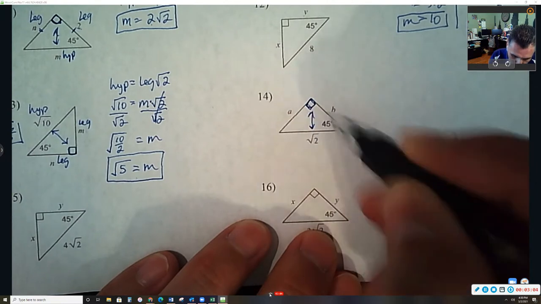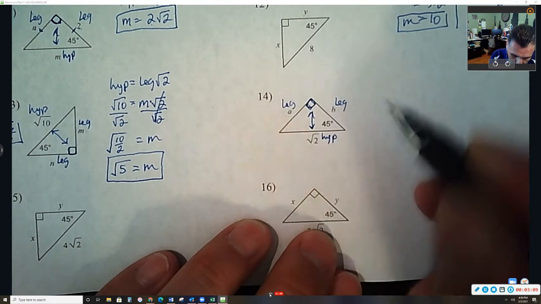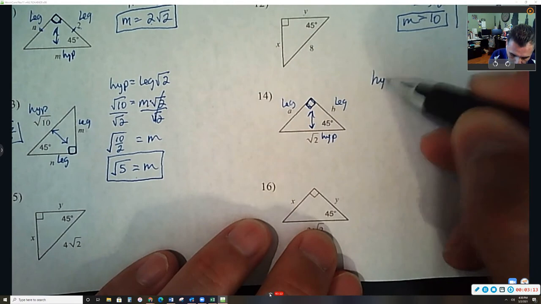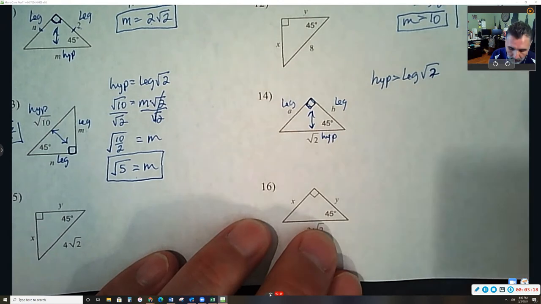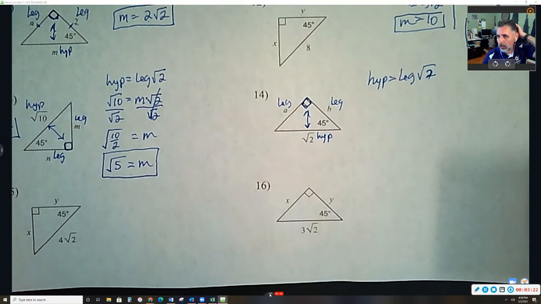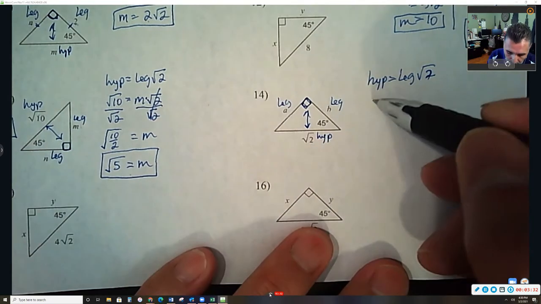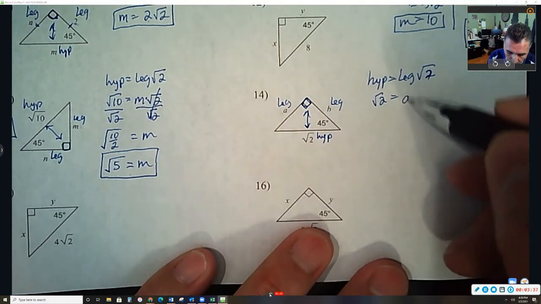Figure out what the hypotenuse is. Here's the hypotenuse. This is the leg. This is the leg. Again, I don't know the leg measures, but I know the hypotenuse. So I'm going to go ahead and write my equation. Now, if you're lazy about writing the equation, it's going to be difficult for you to do this. Okay? Always start with the equation, substitute what you know, and simplify. The hypotenuse is the square root of 2. That's the hypotenuse. The leg is either A or B. I'm just going to put A.